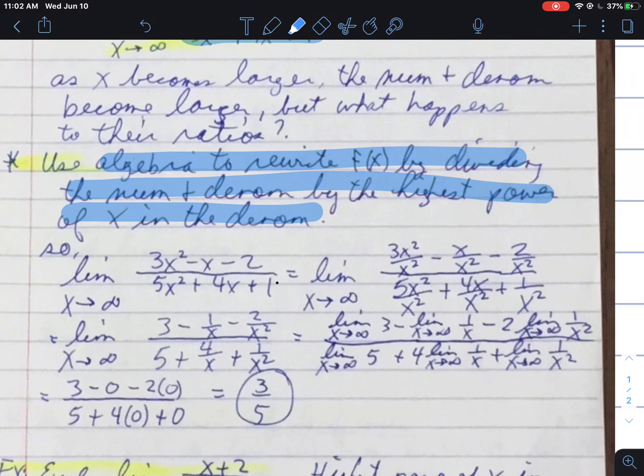Now, technically what's happening, here's the basic algebra. Remember, when you talk about an equivalent fraction, how do I get an equivalent fraction? I can take any fraction, and as long as I multiply the numerator and denominator by the same thing, then I have an equivalent fraction. I don't care what you multiply by, as long as you multiply the numerator and denominator by the same value, then you get an equivalent fraction. So that's the basic process in play here.